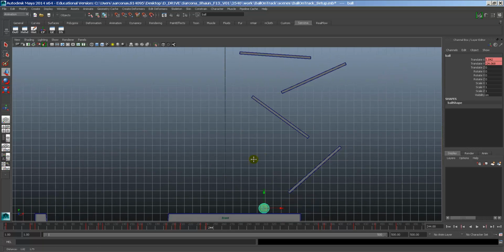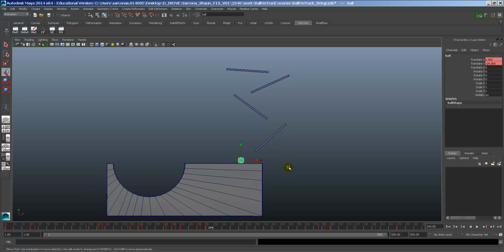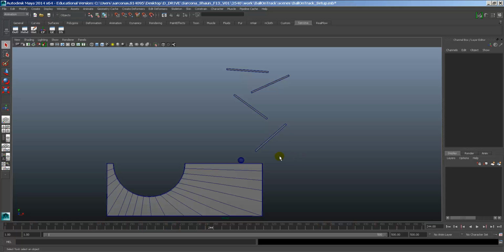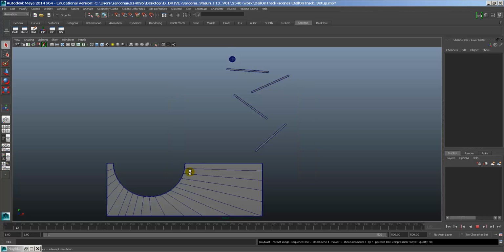Alright, so now let's do a little preview of this just to see what it's going to look like. I'm going to turn my grid off because that's kind of annoying to see. I'm going to deselect. Actually, maybe I'll just select it and then deselect. Alright, so we'll keep it like that. I'm going to right click down here and go to Play Blast option box. I'm going to set this to image, set my encoding to Maya, go to scale, set it to 1, and then hit Play Blast. What this is going to do is zip through your frames and then write them all out to a quick sequence that we can see in real time. So we'll just wait 3 seconds and then it'll be done.